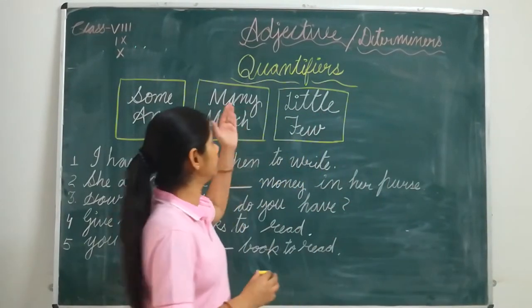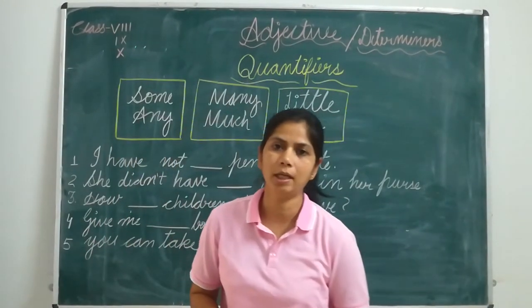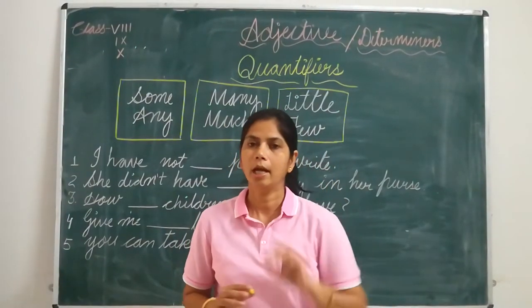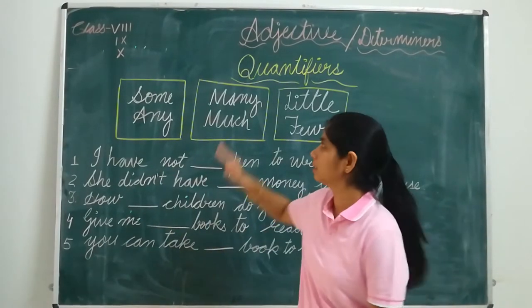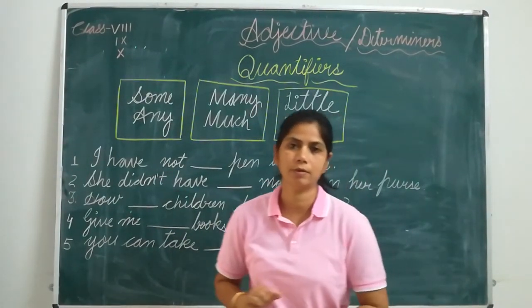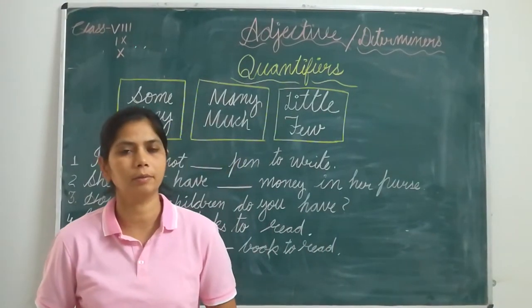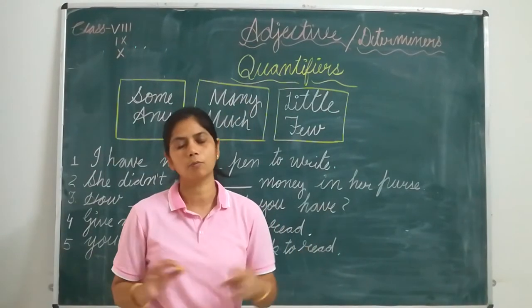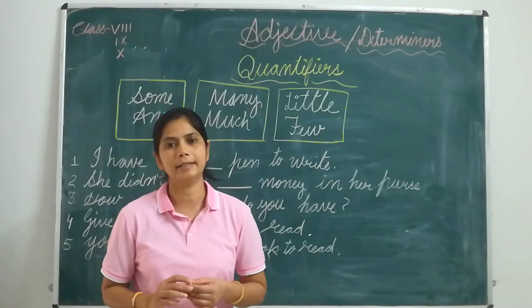Adjective and determinants are two terms. In some books you will find both topics under a single heading, determinants. In some grammar books you will find them in two separate topics. There is a slight difference between adjectives and determinants. An adjective describes a noun—it describes the kind.